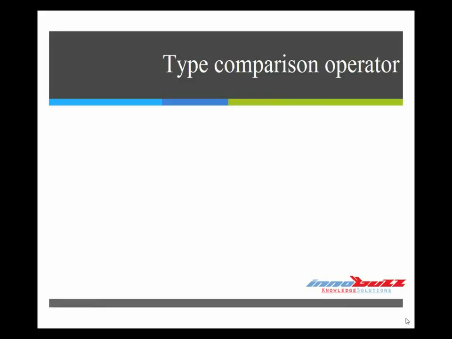We also need to talk about the type comparison operator. This is the instanceof operator. With this one, we can check whether an object is an instance of a class or not. This also gives us a logical value, true or false. And it looks like this. We have an object name or an object variable, instanceof class name. So the two operands are on the two sides. The class name is on the right, and the result is going to be true if this object is an instance of the class.